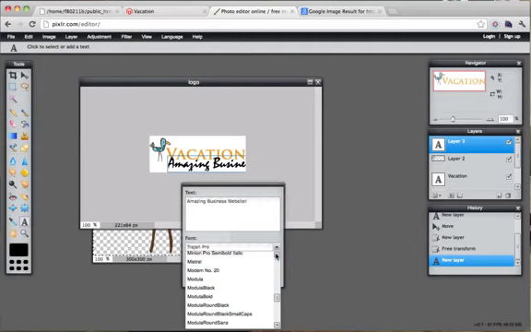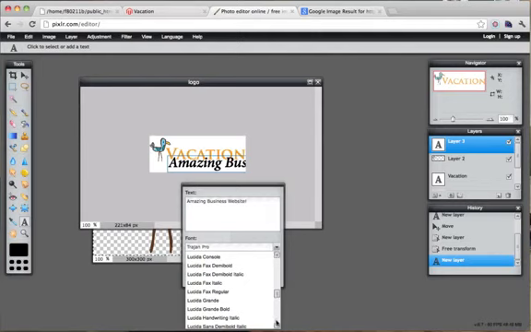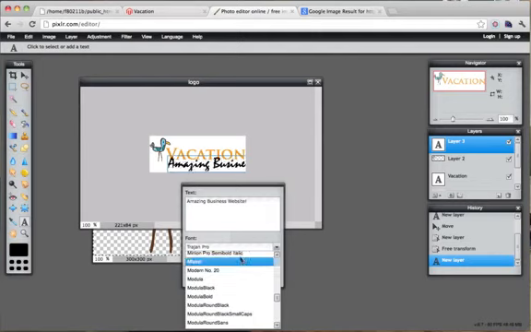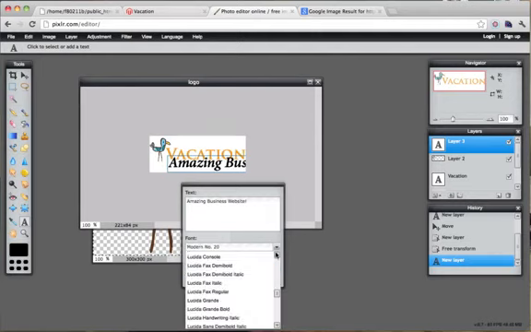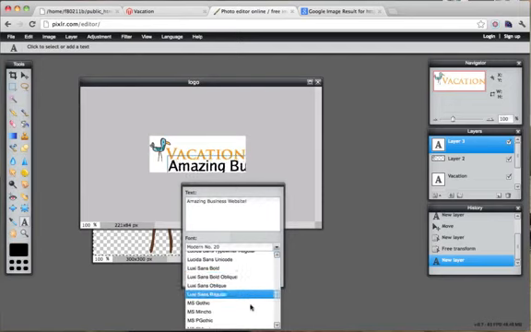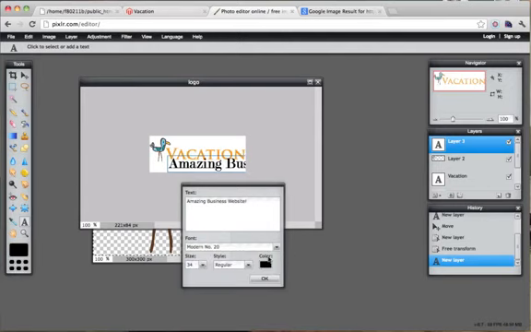Let's see what looks good. Alright, I think I'm getting too into this. That one's fine. Okay. Then change the font size. Maybe 19 would work.